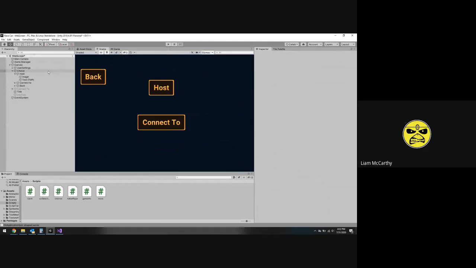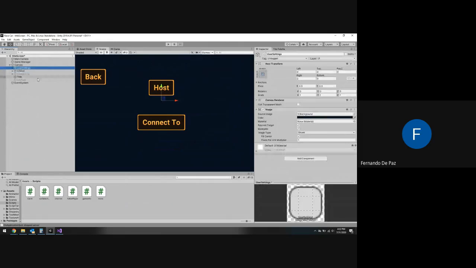I know, but for my host button, for game info dot host, there is no dot host. Did you save your script? If you don't have a dot host, then that means... Yeah, I did. Pretty sure I saved my script. Okay.